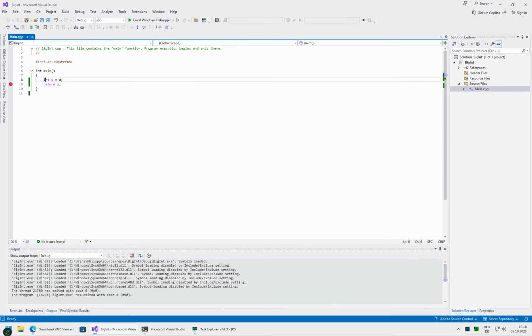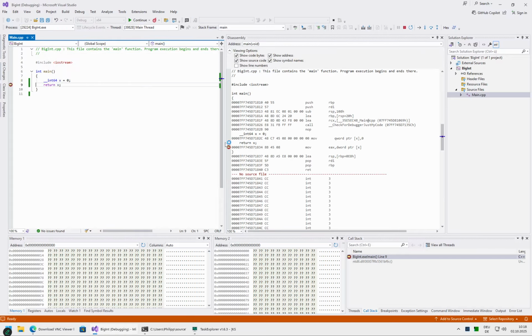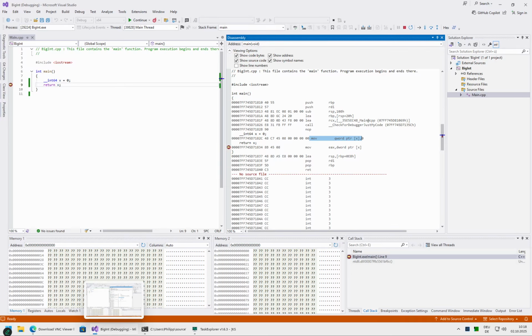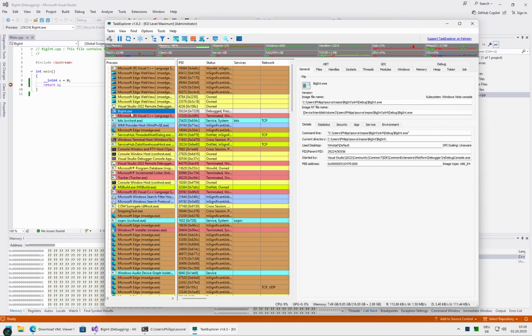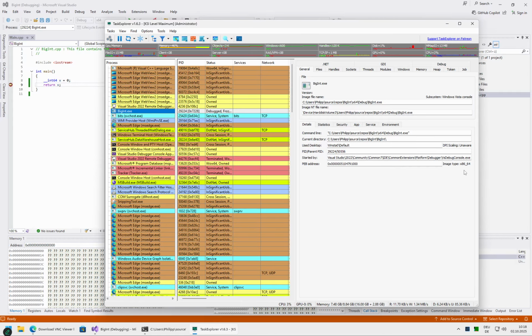Since generally it is desirable for code to be as portable as possible between the different platforms, so between 64-bit and 32-bit, it was necessary to allow someone to write code using a 64-bit variable, which natively could only be handled in 64-bit. So if we switch to 64-bit and run it, we see again that it does it in one instruction. The instruction is very slightly different, but it's basically the same thing, just longer. And of course when we inspect it now, we see that it's x86_64, indicating that this is a native 64-bit process.